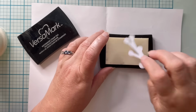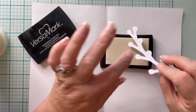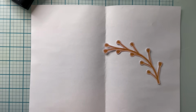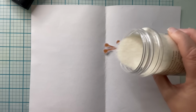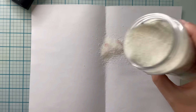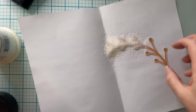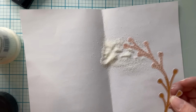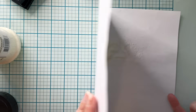If you're an old-time crafter, then you probably have some of this sitting somewhere on a shelf or in a drawer that hasn't been used for a while. Use the exact same technique. Ink it up with VERSAMARK and then add your embossing powder. The difference is we're really going to layer this one up because I want to kind of create a dome out of it. Now these are very thick flakes.